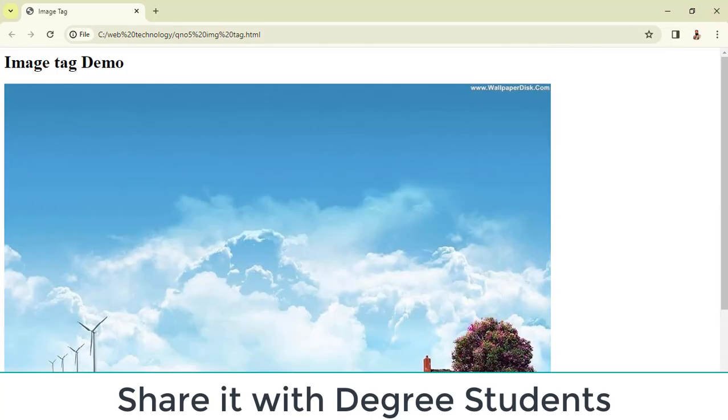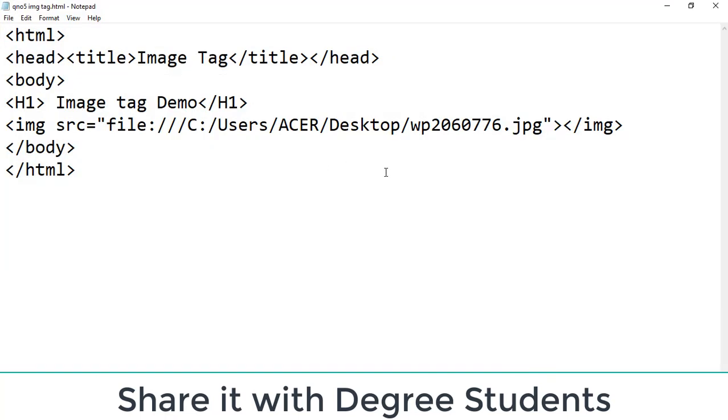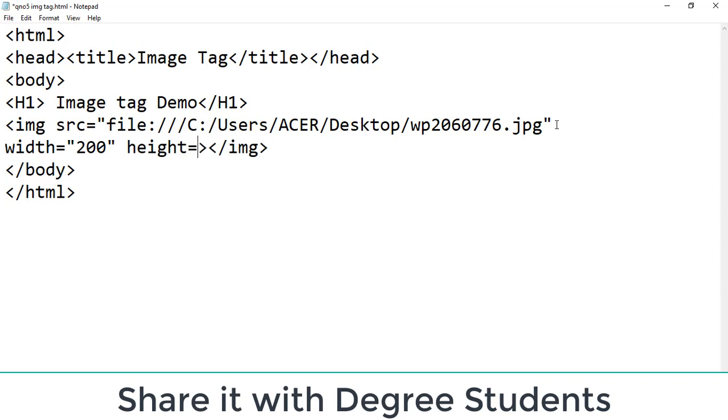Okay, now I am going to program again. Now I will be adding width is equal to 200. Now specifying the dimensions, the width of the image should be 200. Height of the image should be 175.